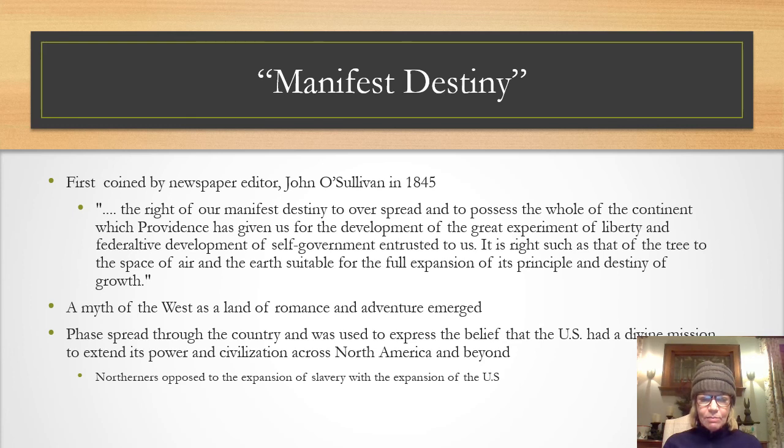So this term manifest destiny spreads throughout the United States, and it goes hand in hand with this feeling of nationalism at the same time, and this idea that they have to civilize the Native Americans and the Mexicans and everybody else for that matter. A lot of Northerners are opposed to this because there's growing abolitionism in the North too, and they're fearful about the spread of slavery. So there's just all sorts of things going on at one time.